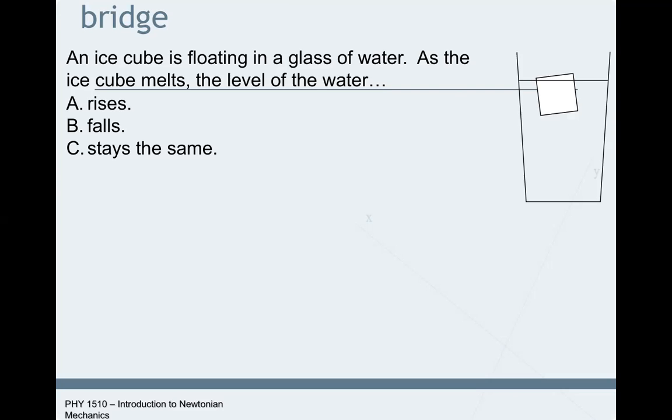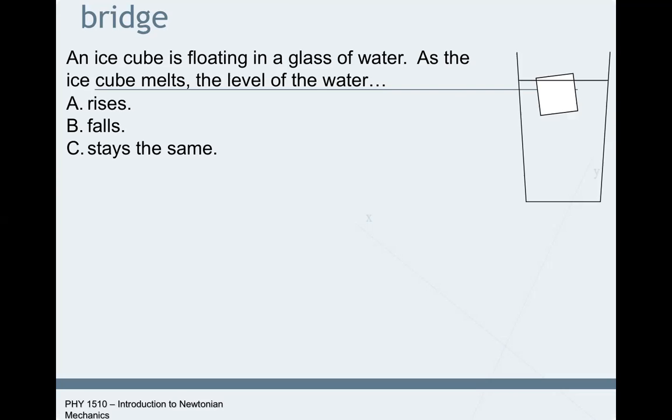So if your density decreases, your volume has to increase. That's why when we sometimes fill our container with water and then freeze it, we have to be a little bit careful. We know that the ice will expand, and we have to give it a little extra room for that. Well, that's a side discussion.